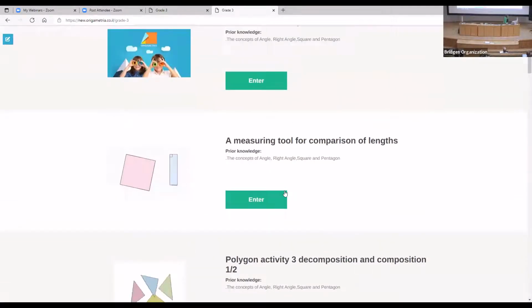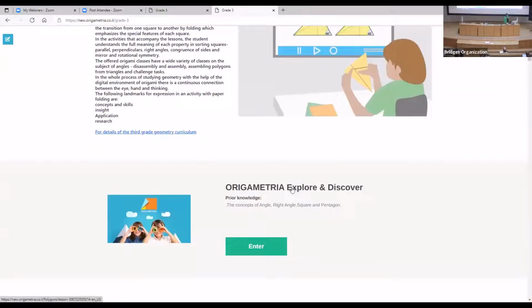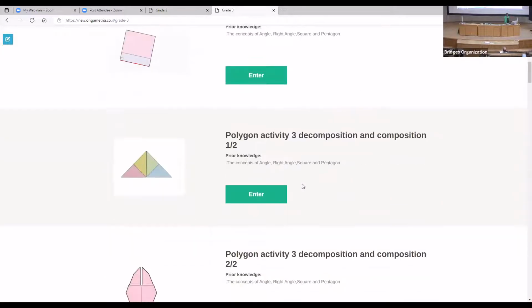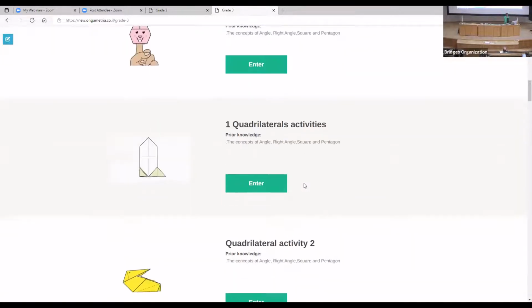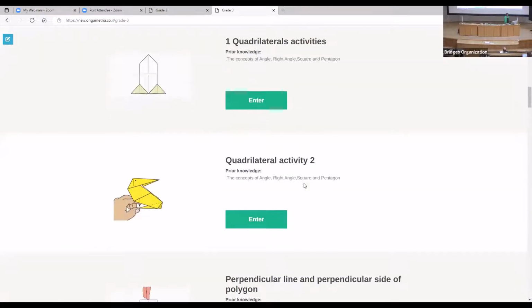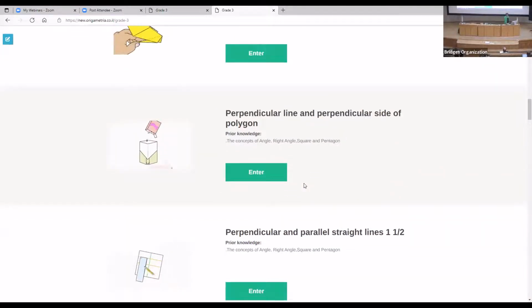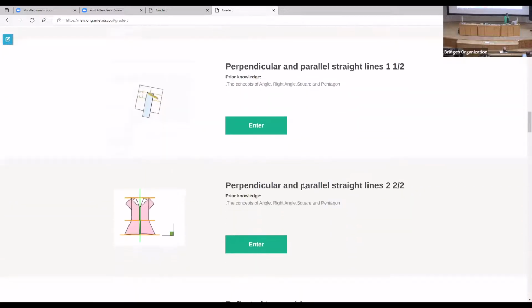Okay. So what you see, usually the teacher, I go to grade 3, and the teacher in the class screens that like here in the class and works with the students. If you see this rabbit, it teaches polygon. And the spaceship teaches quadrilateral. And this bird and the box, each one of the models teaches some topic in geometry. So like the box teaches perpendicular.